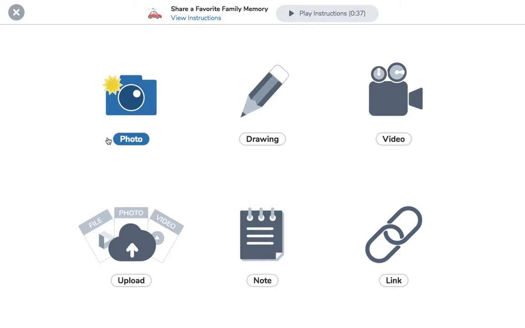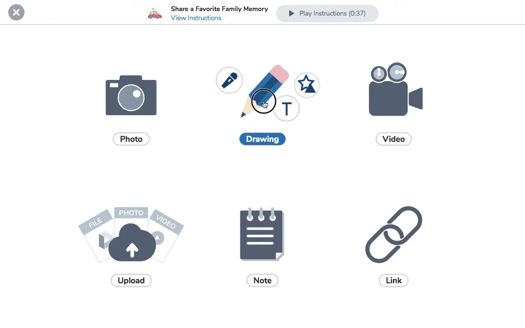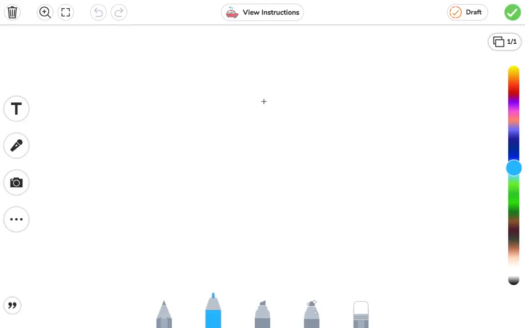You can either, like I said, take a picture of your work and upload it. You could actually draw. You could record yourself and upload a video. Okay, and you could also take notes. So if I wanted to draw, for example, let's say your family member shares a story that they went to the park.